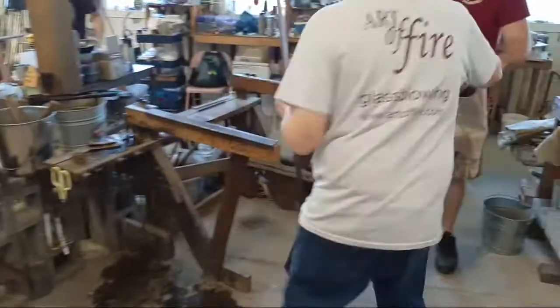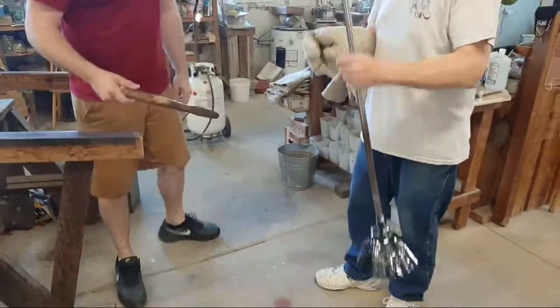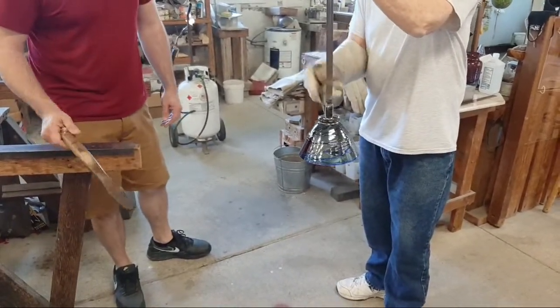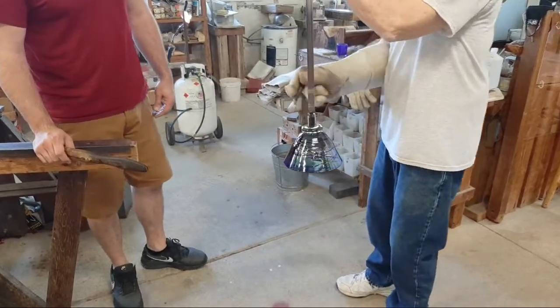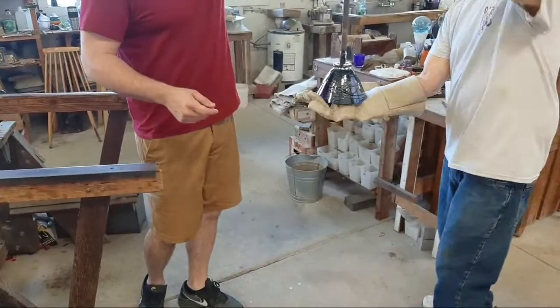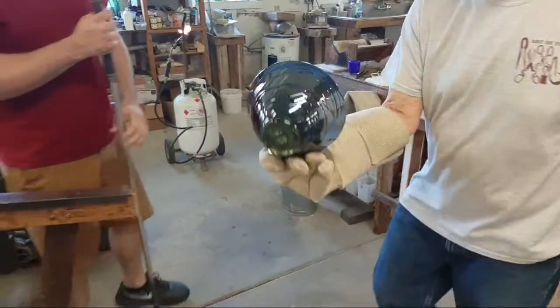Foster will bring this over. He's going to put on an insulated glove. He'll use his little butter knife to chip around the punty joint. And then he'll tap the iron with a hammer handle and catch it in his gloved hand. And there we go. There's the finished piece.